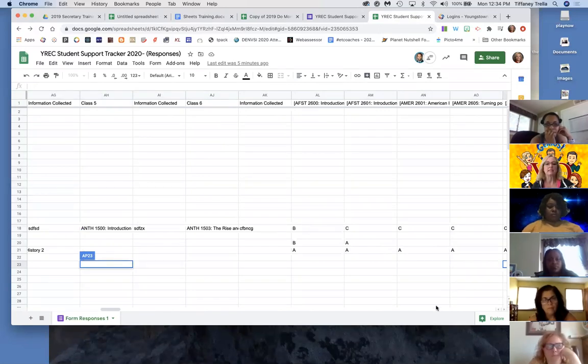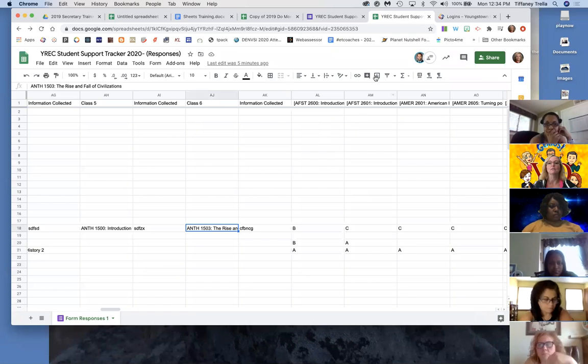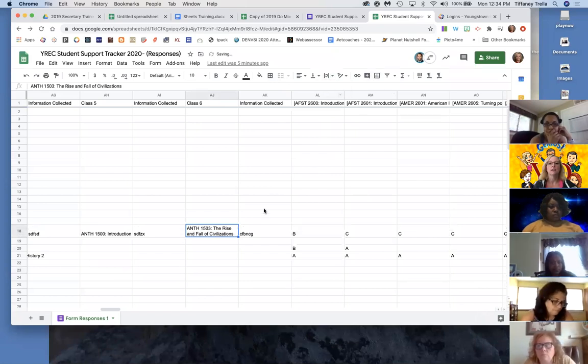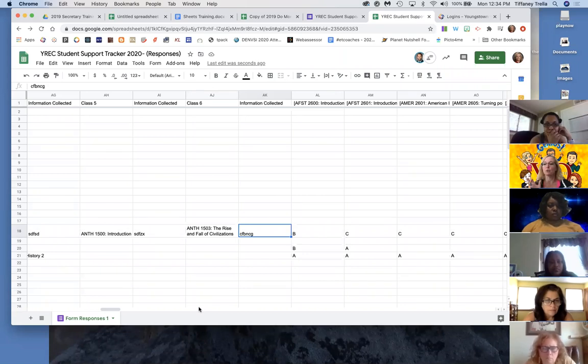He thinks that if we have you select a drop down for class again and then put the grade next to it. But what I said to him is that it won't make a graph, or it won't connect. See how I have the class here? And the information collected here. Those are two different, so it won't connect them. So I would take this chart every 3 weeks and make a Tableau for you where it will put everything together.